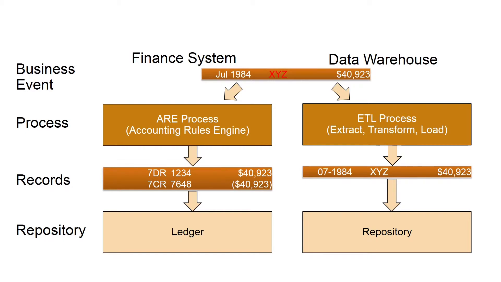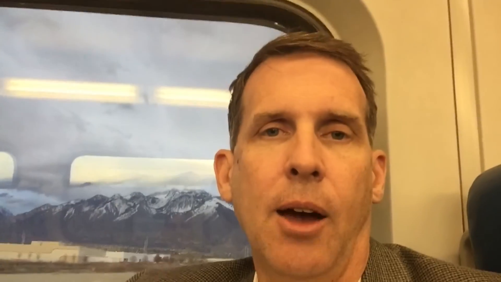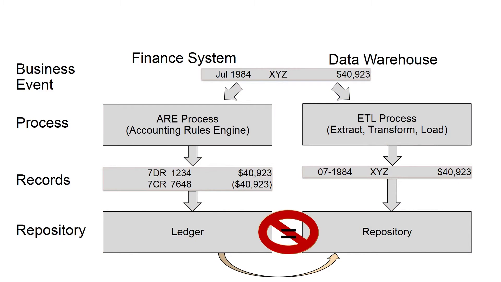A financial system is fed by something that could be called an accounting rules engine, rather than an ETL transformation logic. The accounting rules engine turns a single transaction into a debit and credit — two transactions into the financial system. These differences create differences in how the data warehouse and the financial system represent their data, raising questions as to which information is correct and which summaries are the proper measurement. An approach to solving this will be discussed in later episodes, when we talk about lowering the level of detail in the financial system.